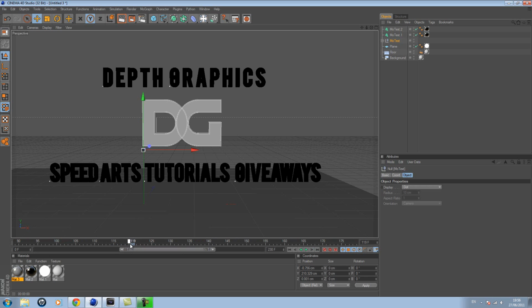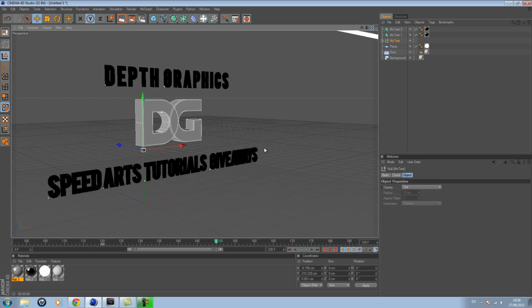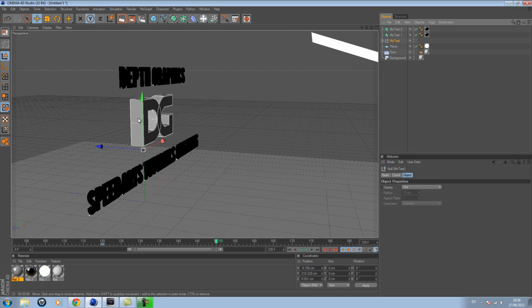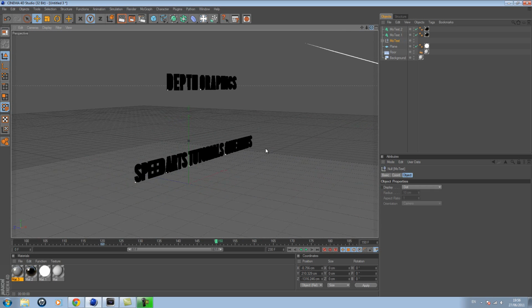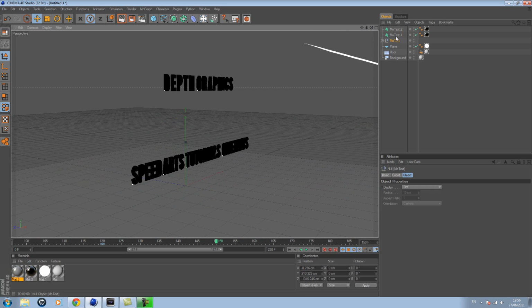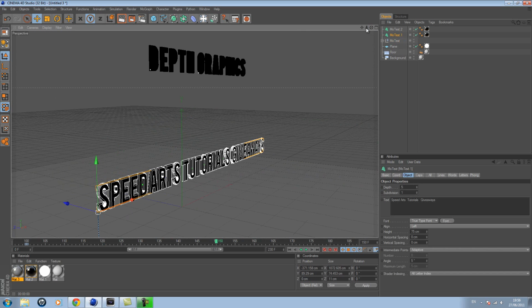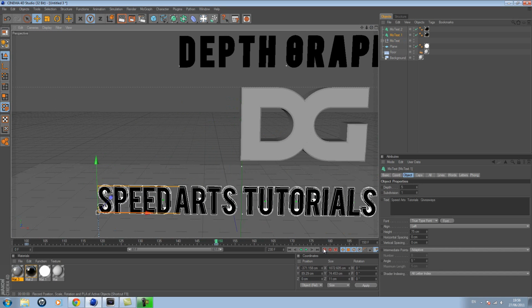Then what we're going to do is move the key bar to 150. And get this mode text here, and then just move it all the way out there, just so it still can't be seen by the camera itself. I'll just keyframe that there.